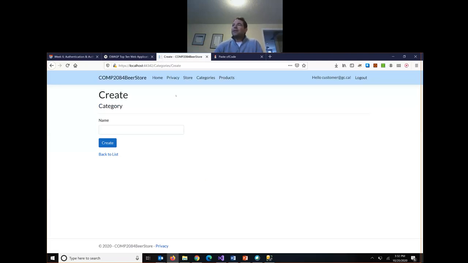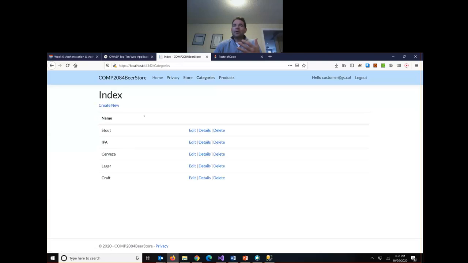So we want to change the security rules that we implemented in the first part of the class. In the first part of class, we were only concerned with authentication. As long as you were logged in, you could see these links and you could perform create, read, update, and delete in these controllers. It doesn't really make sense. It's not secure to do that. So we now want to restrict access to both the link visibility as well as the controller methods themselves to administrators only. So we're not just checking for authentication, we're also checking authorization.